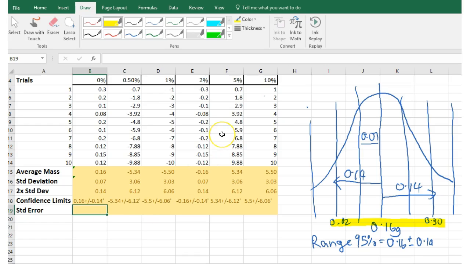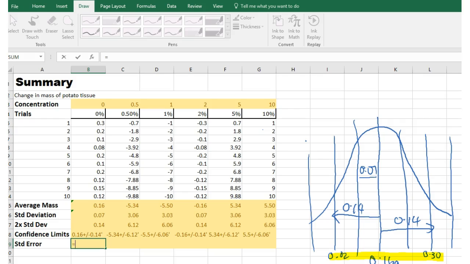Now there is no formula for this in Excel. You actually have to type this in, so use the formula I give you in this video to work this out. Standard error uses standard deviation to figure out whether or not your data is spread so far from the average that you can't really trust it. In science, we like our standard errors to be below 5%. Now that I've got you to look at standard deviation here and the confidence limits that we have on our ranges of data, we're going to see how this is now reflected in standard error.